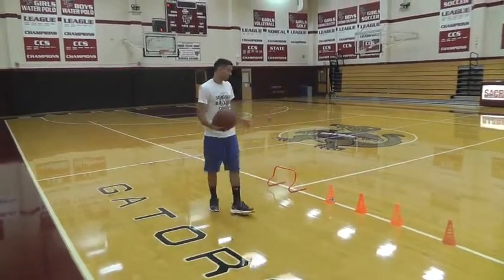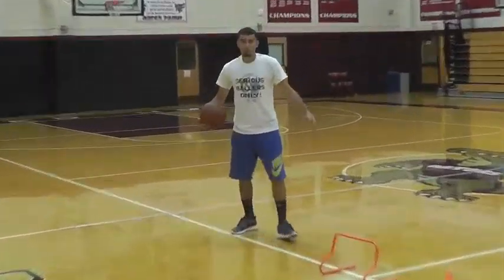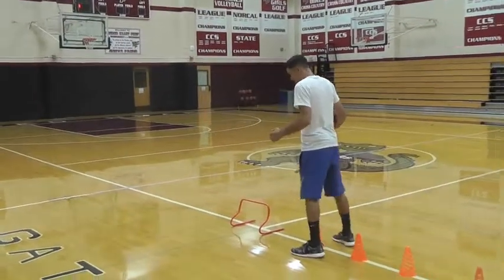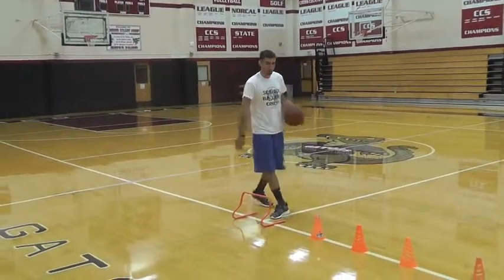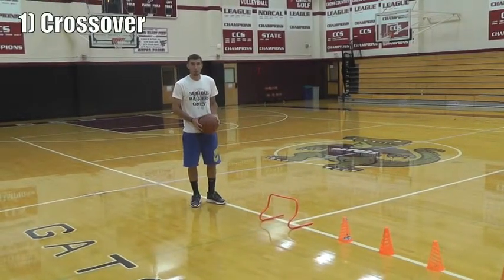Now whenever we work with cones or hurdles, remember, each cone and hurdle represents a defender. If I'm standing on top of the cones, right, you cannot go through me. You need to go around the cones. The first move is crossover.